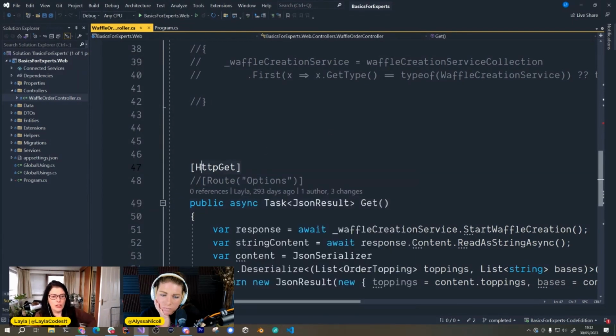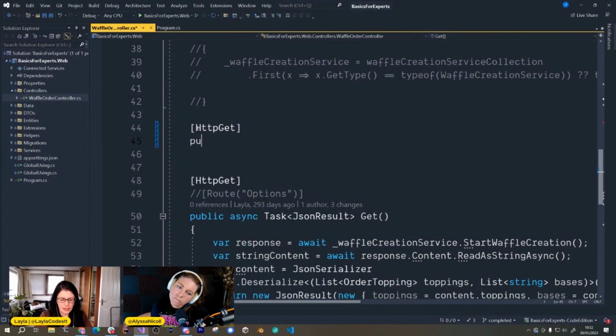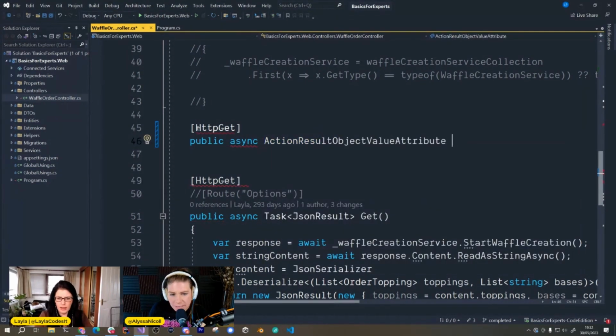Now we could do it this way, and this is how you do it in an MVC application. But in an API, it would be bad practice. So you can have a public async action result. Wait, this is bad practice in an API because of SOLID? No, because we should be adhering to proper REST design.